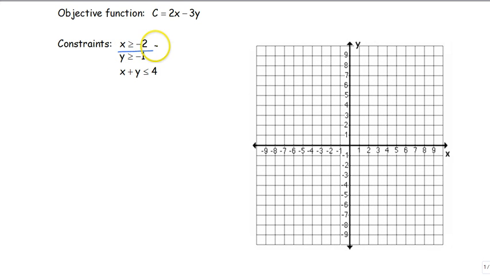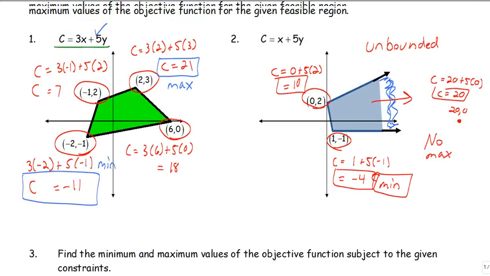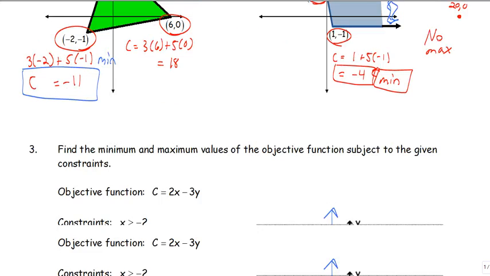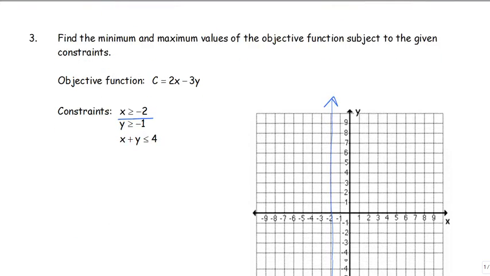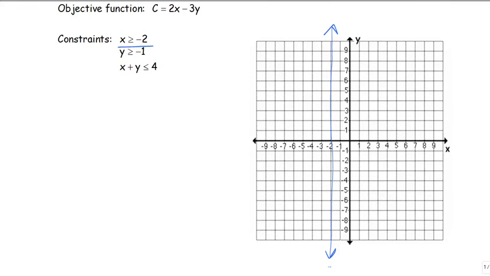We have x is greater than negative 2, so we have a solid line. And remember, up there, they shaded the regions that we wanted. However, we are going to do these problems by shading false. So we have x is greater than or equal to negative 2. Well, that will be to the right, so that means I want to actually shade to the left for that one.